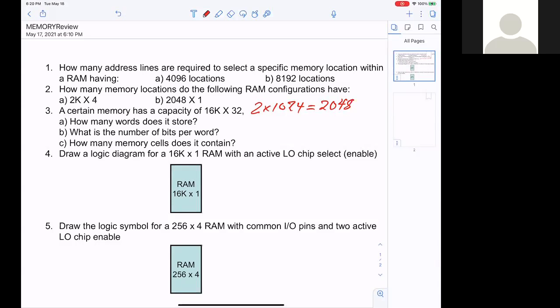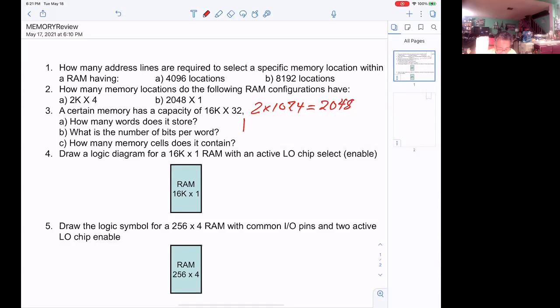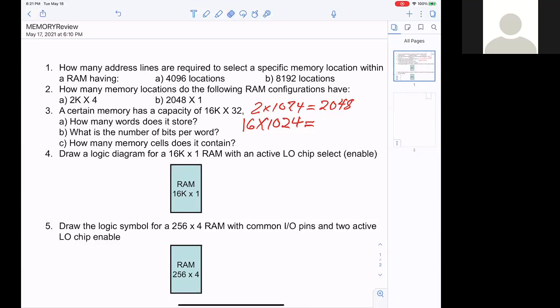Okay, number 3. A certain memory has a capacity of 16K by 32. How many words does it store? You just do 16 times 1024. Whatever you get, is it 16,384?